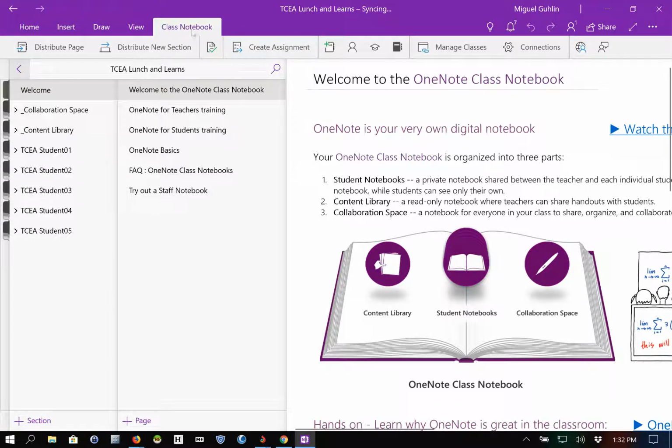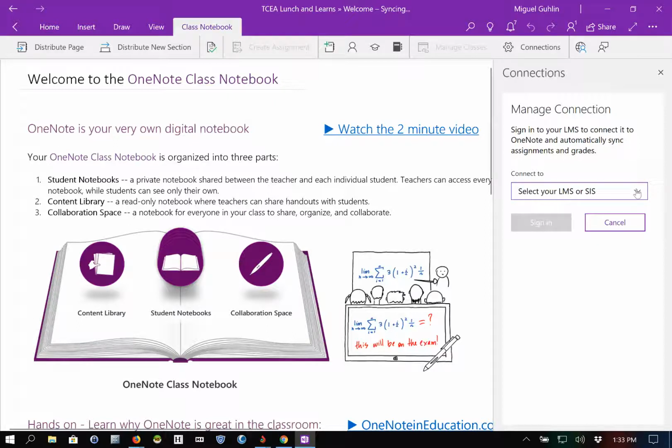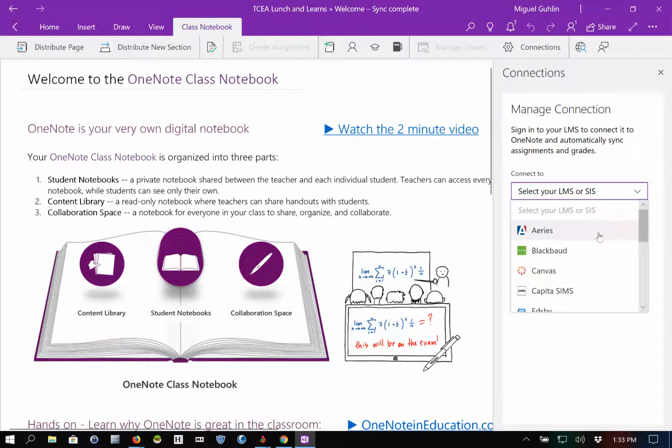So I'm going to go to the Class Notebook tab, and you can see I have connections here. If I click on Connections, then go to Connections again, it's going to ask me to select my LMS or SIS, and there's a lot of different options here. So, one I'm familiar with is Canvas.